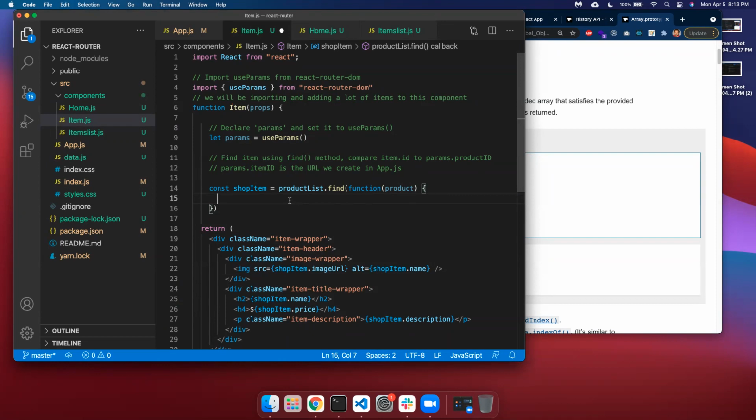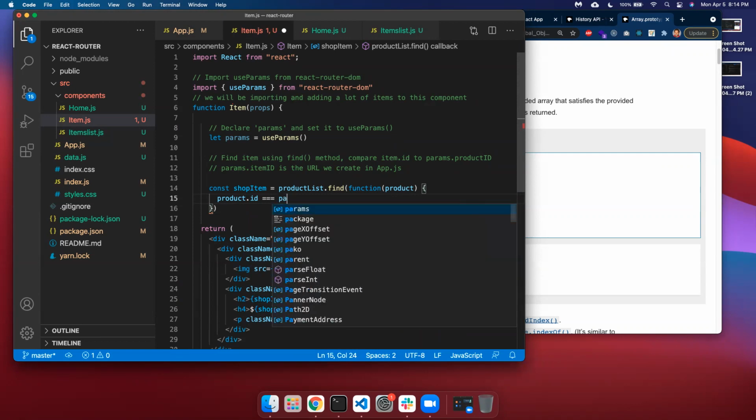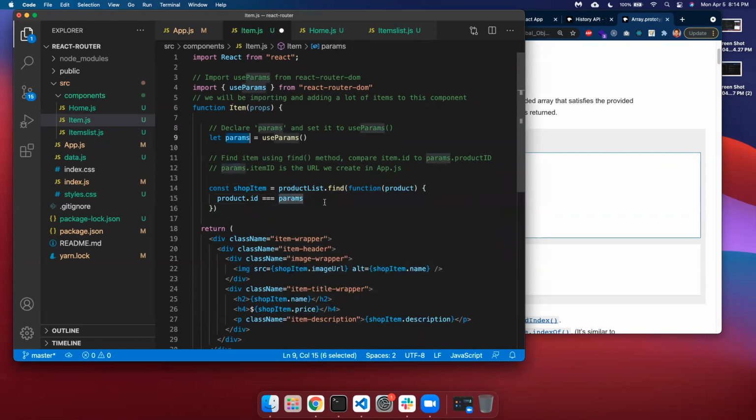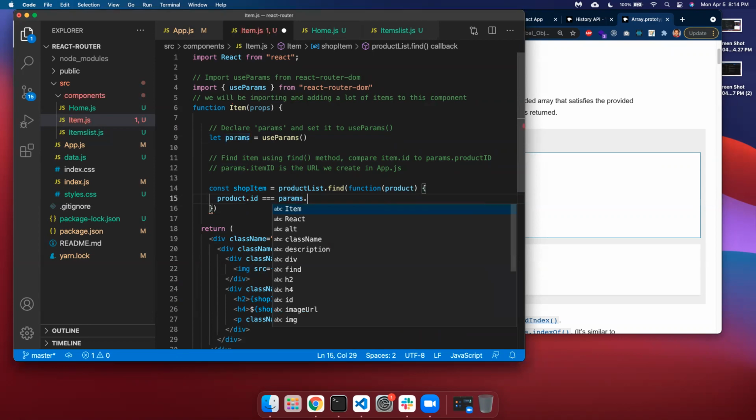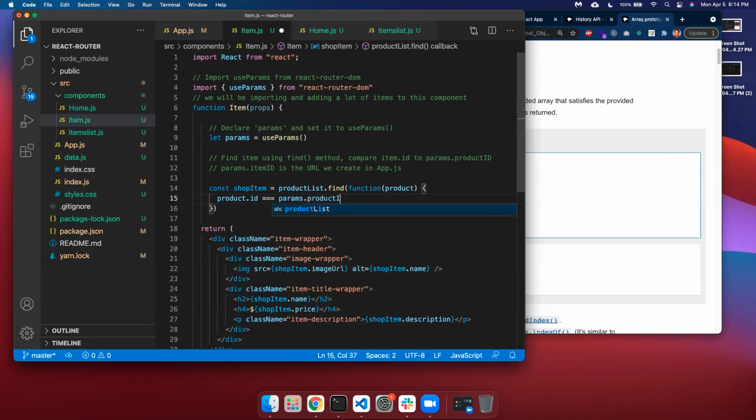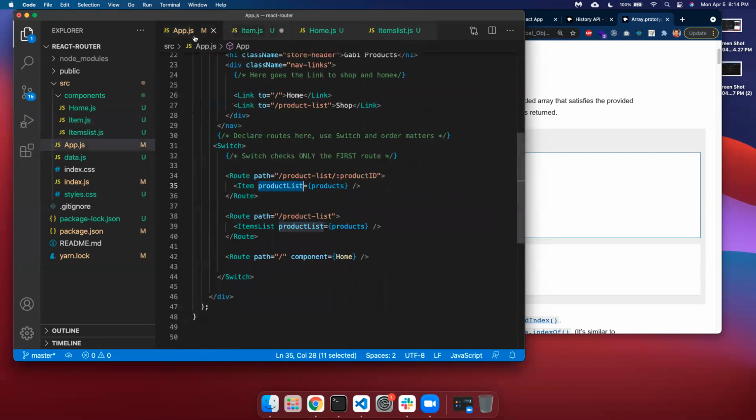So let's say product dot ID is equal, and we use triple equal because we want to make sure that the two IDs are exactly the same. So make sure you do triple equal, and we say props, which is this dot product ID, exactly like that.